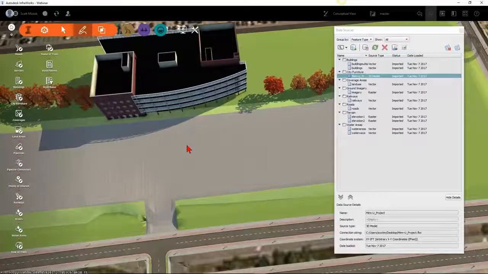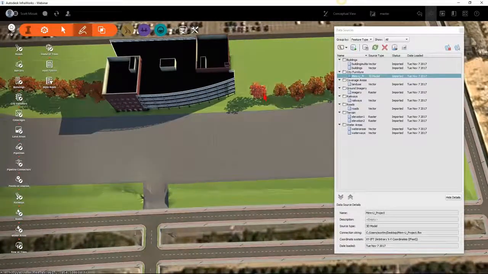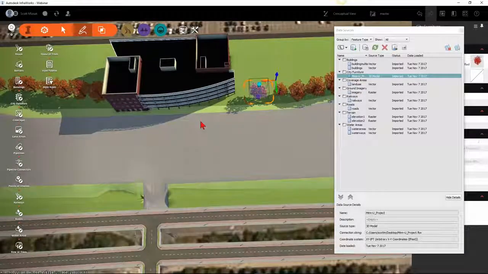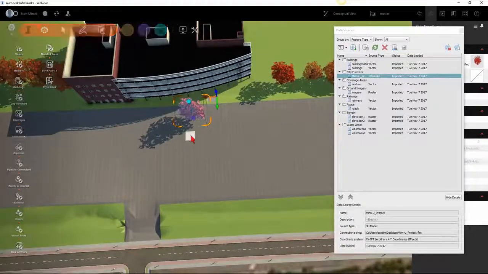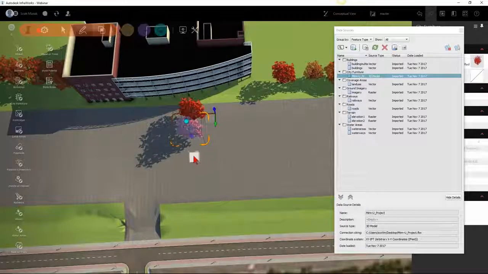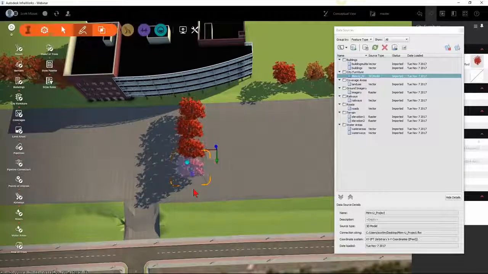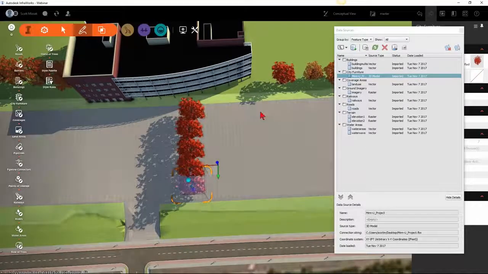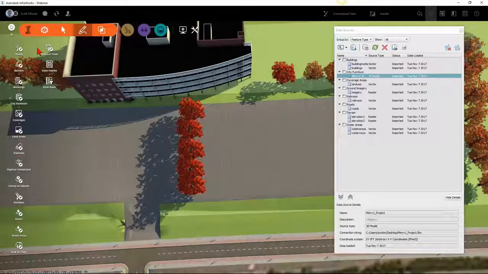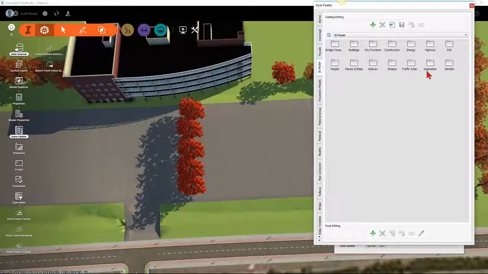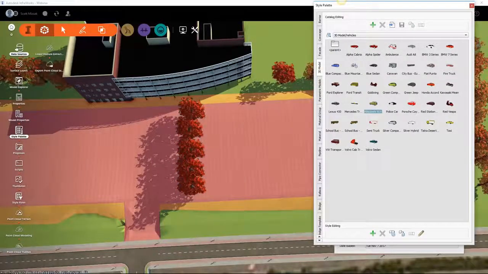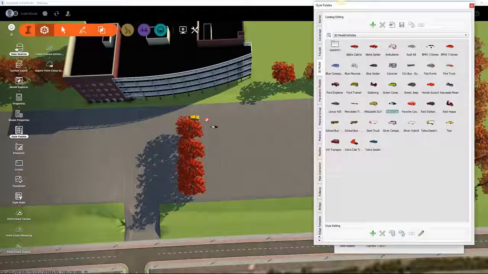Other thing I can do in terms of the city furniture is I can drop in cars. So I'm going to do a Control C, Control V, and drop that tree in. Drop it in there, there. I find using the copy paste works really good, because then what I can do is I can just go into my style palette and go to 3D models, go to vehicles, and change that tree into an SUV. And you always have to have a police car.